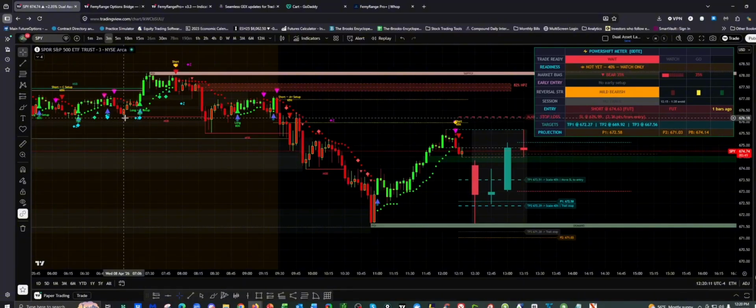Your entry has to be realistic. You don't want to take an entry here, or the stop. You don't want to take an entry at the close of this candle, where the stop is down here. This entry doesn't come at the close. It comes in real time. So they are really more tick-based, unlike some others.